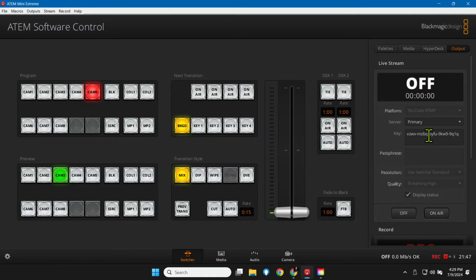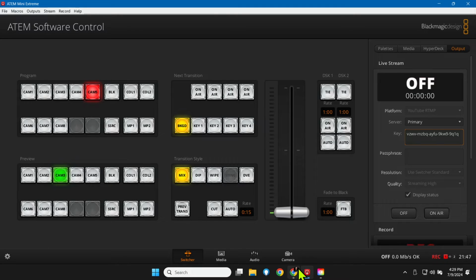Now here is the key. I'm going to show you. If you don't have one, or you have an old key, you're going to double click on that, and then paste it. So I'm going to click and paste. Now the key is pasted in there, right? That's important. You have to have that done first.